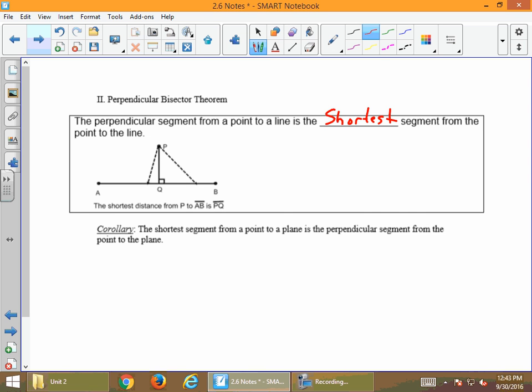All right? So straight down at a 90-degree angle is the shortest distance between a point and a segment. Now, with these things, we have to call it a corollary. In geometry, when you hear the word corollary, this means the opposite. So basically, it's saying this. It says, what's the shortest distance from a segment to a point? Well, it's still that perpendicular line. The perpendicular line is the shortest segment, which goes with segment lengths down the road.